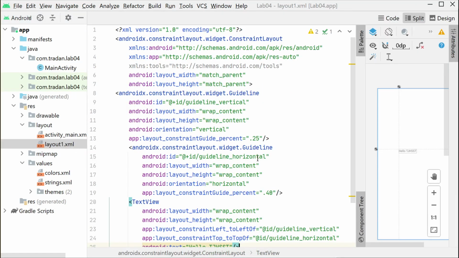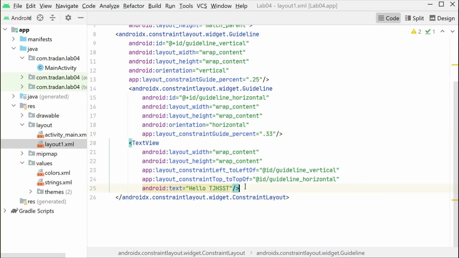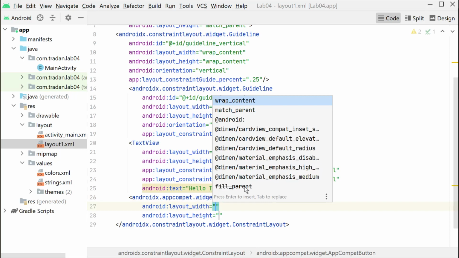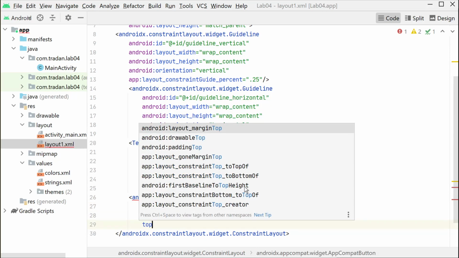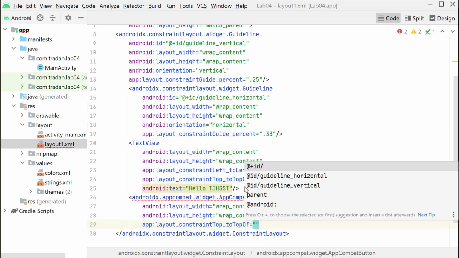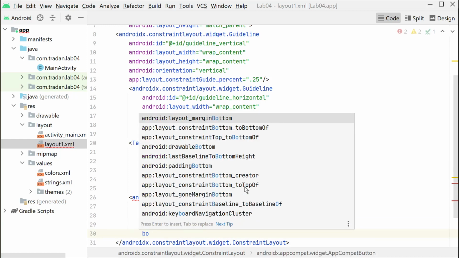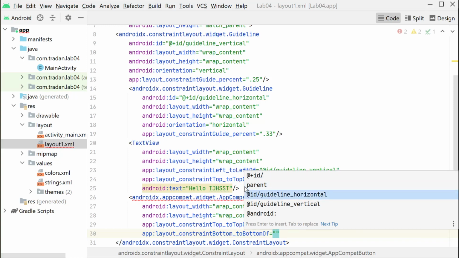Then we'll come back here and we'll put a new button in here. We'll center it between the guideline and the right edge, the top and the bottom guideline. I will add a button. Wrap content, wrap content. Top will go to the top of the parent, but bottom will go to the bottom of the horizontal guideline.